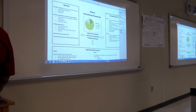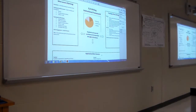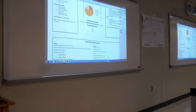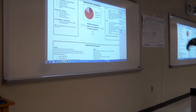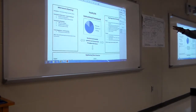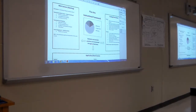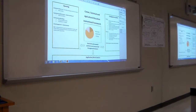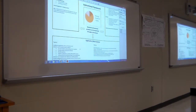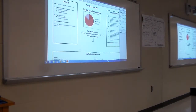This goes into a lot of detail of what the framework should consist of, and we'll send this back out to you. If it's not, of course, like dance, for an example, it's not a specific framework in here, so you can just use the outline for it. There's health and PE, but it specifically addresses certain subjects. Well, there's fine arts, I apologize. So just look at your framework, refamiliarize yourselves, and use it as kind of a guide as to how you'll progress through your class each day. I think it'll be beneficial as far as helping you stay on task and make sure that you're reaching that level of at least proficient.